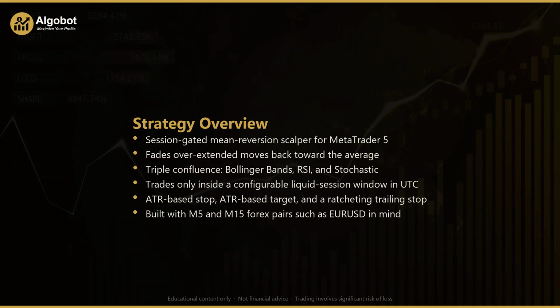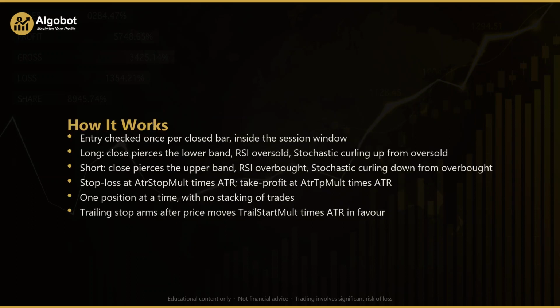In terms of who this style of analysis speaks to, it's built with short-term, lower time-frame foreign exchange trading in mind. Think 5-minute and 15-minute charts on a pair like EURUSD. It's an educational example of how several independent filters can be combined into one clear rule set. As always, no indicator or combination of indicators removes risk, and losing trades are a normal and expected part of any strategy. Let's walk through the mechanics step by step.